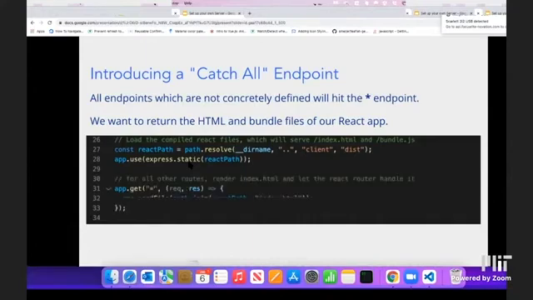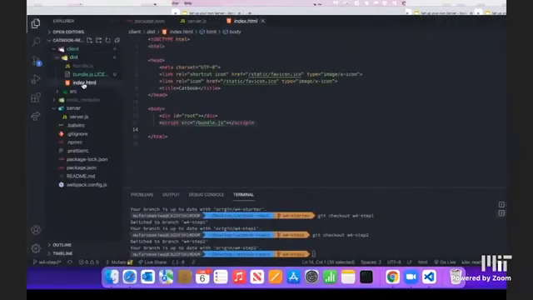And then the way that we define our endpoint, you have seen app.get, and the way you specify any of these endpoints which you're not anticipating is by using this asterisk. And we pass in the same function which we talked about, which takes in a request and a response. But the difference now is that instead of using res.send, which we used earlier on, now you do res.sendFile. What this is doing is trying to send back a file to the client side. And the file you want to send is this index.html file.